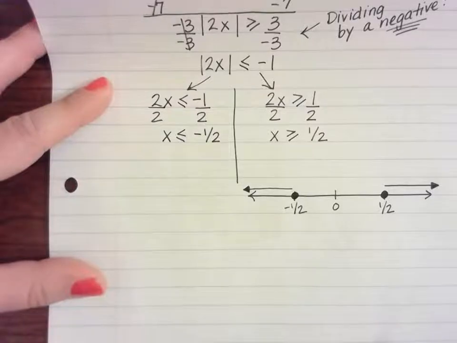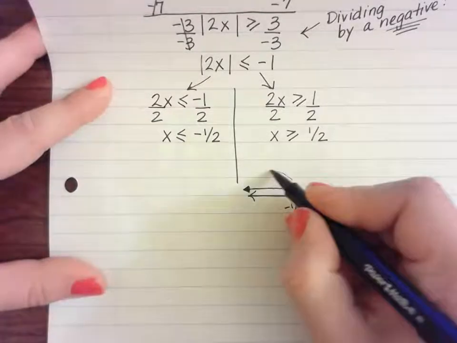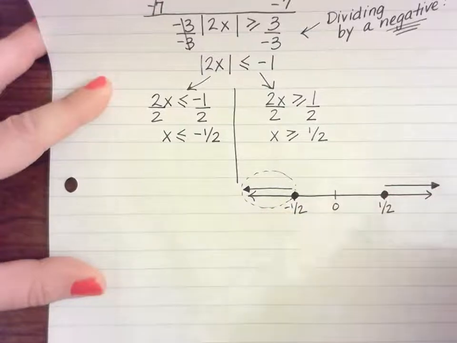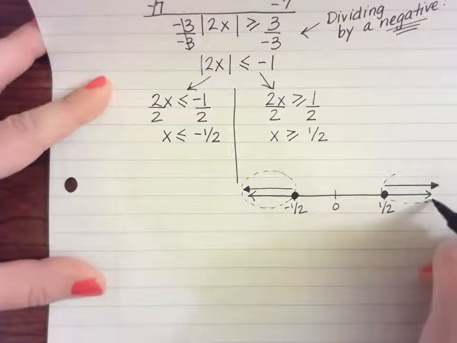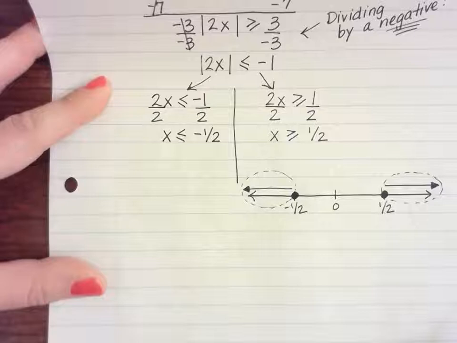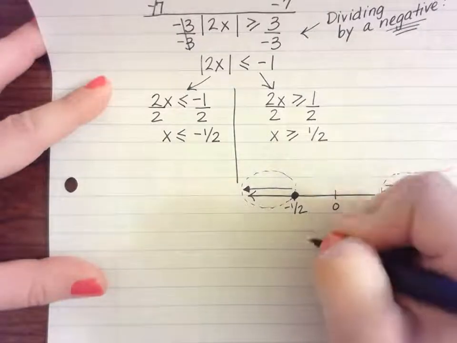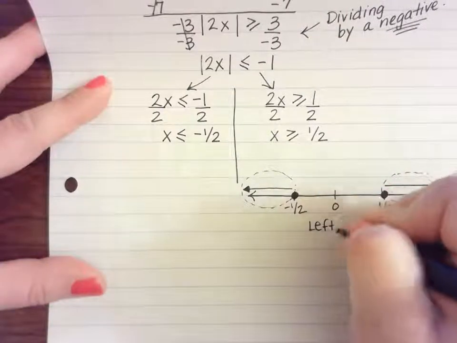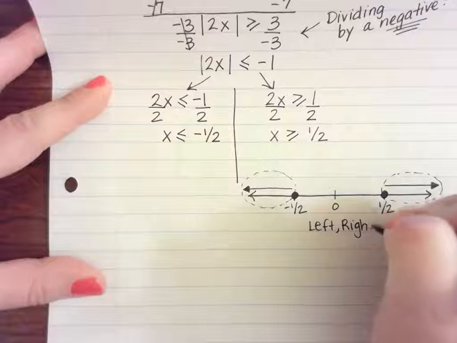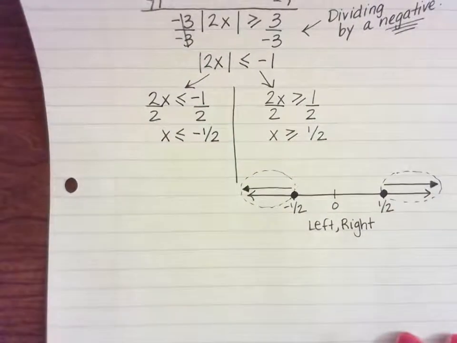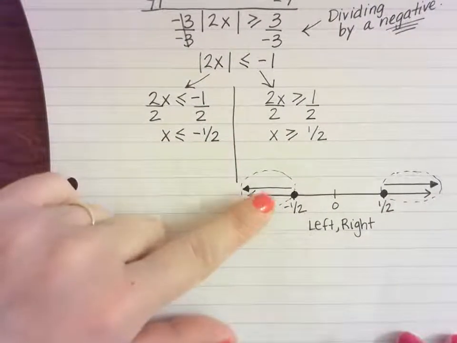So to do your interval notation, you'll need to do an interval for this, and you'll need to do an interval for this one. Two different intervals. This is the kind where you hook them together with the big U at the end. So we always go left to right. Okay? Always left to right, just like you read left to right. So this one's the farthest to the left, so we're going to do this one first.